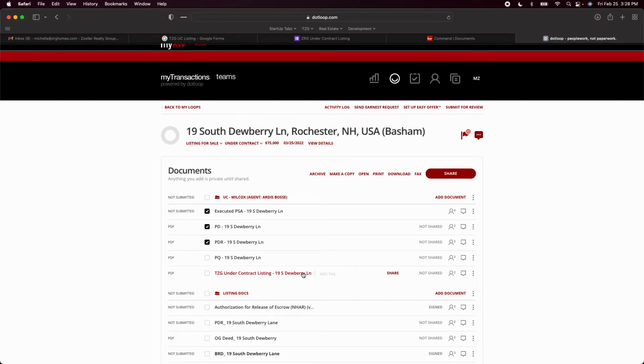The big documents you're going to be looking at is anything that the client needed to sign or initial. So that's going to be things like the purchase and sale, property disclosure, property disclosure riders, lead paint disclosures, and addendums. Those are going to be the big ones that you see time and time again. So we've got those checked off. We're going to hit open.